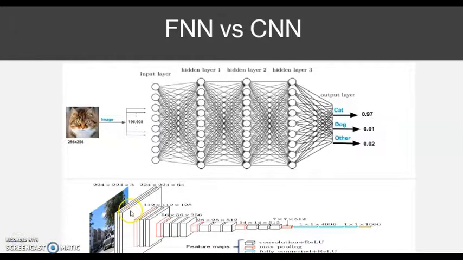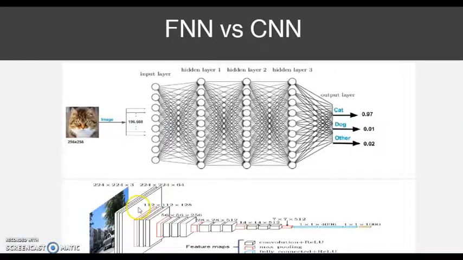So we have the input, convolution, ReLU, pooling, and this is repeated for as many convolution layers as we have. Then we have the fully connected layers, and the last thing is the output layer, which in our case is the classification layer.